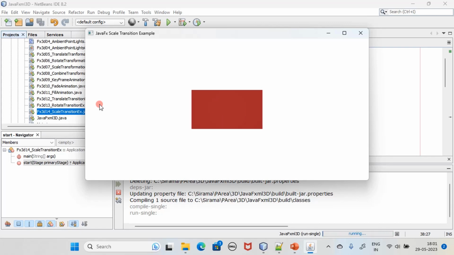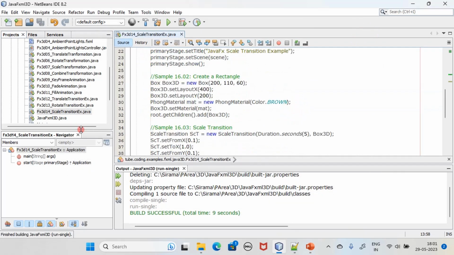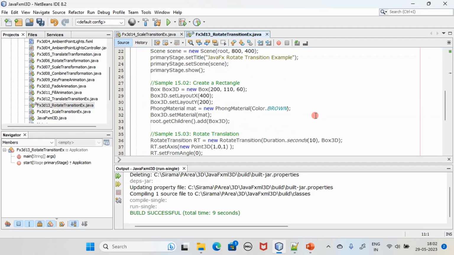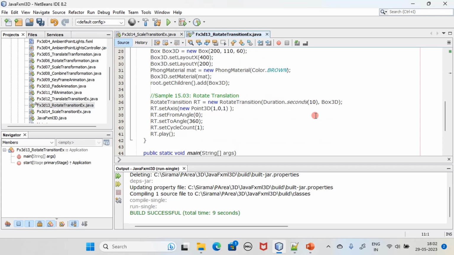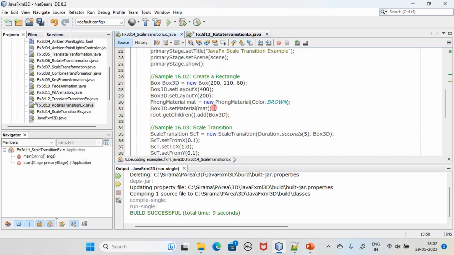the object is growing bigger, and if you want to make a rotation, you can borrow it from our previous example. This is rotate transition. This is our Box3D, right?